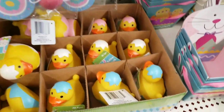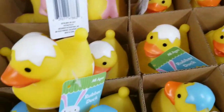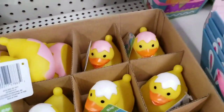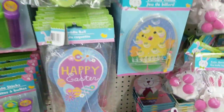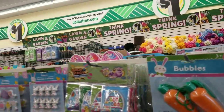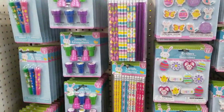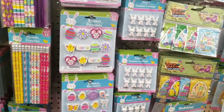Oh wow, I haven't seen rubber duckies in a while — bath duckies, haven't seen those since like Christmas, or before that even. These cool little Easter games are fun to include in baskets so they don't get super bored on Easter waiting from the Easter egg hunt to dinner — they have something fun to do.